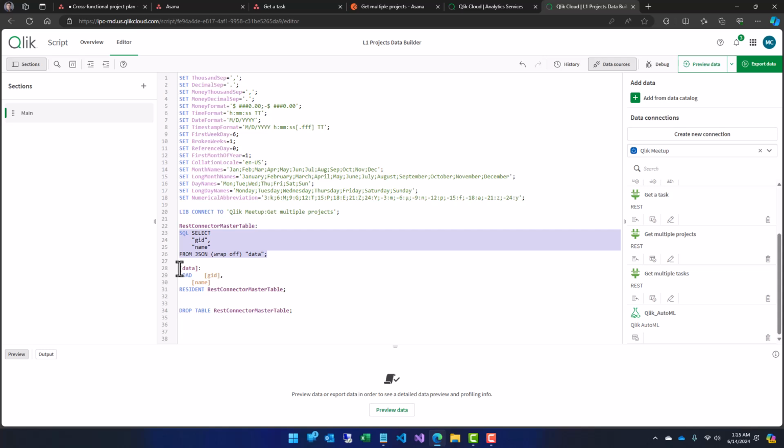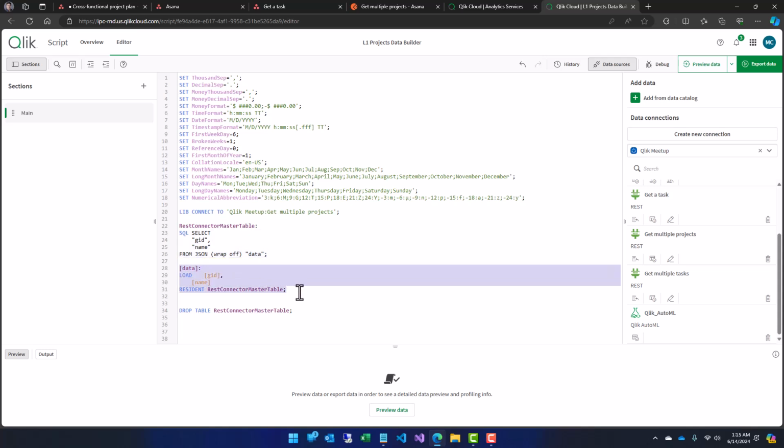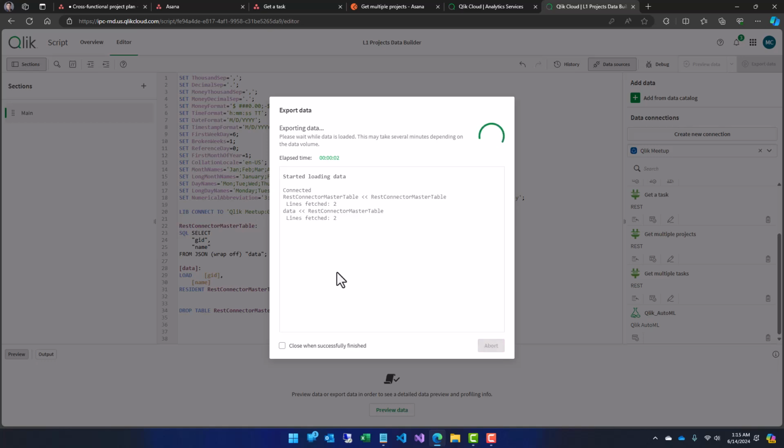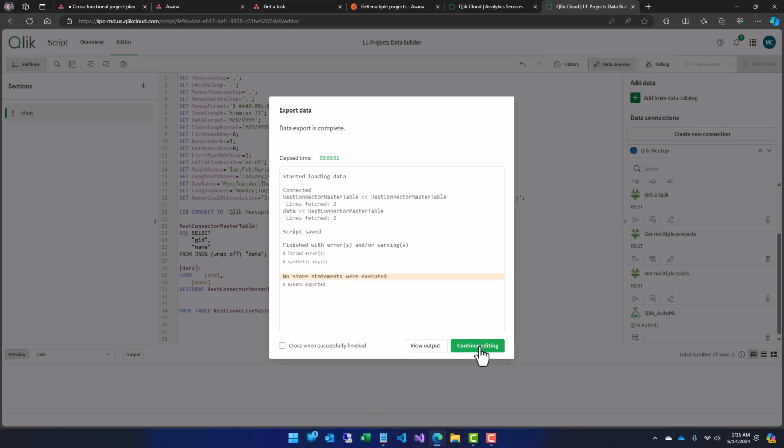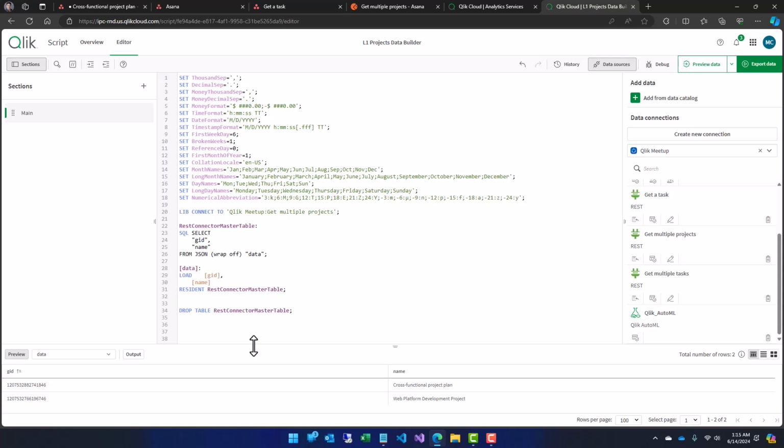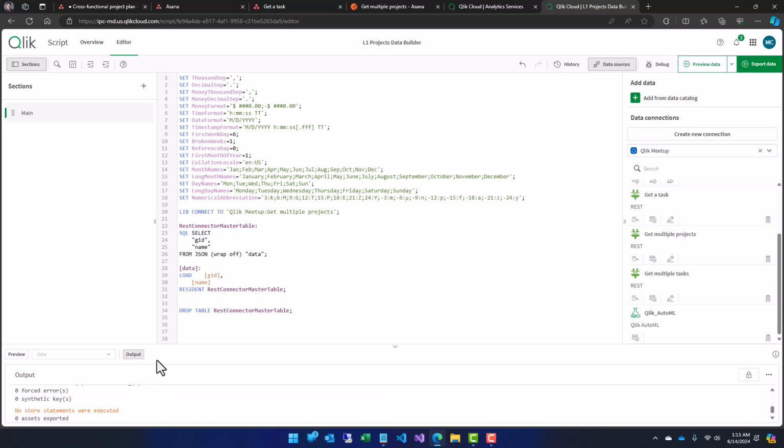This part here is totally optional, but this is how Qlik by convention creates this step here. You can do this in many different ways. So let's reload this. I will click on export data, and you can see it's giving me an alert: no store statements were executed.